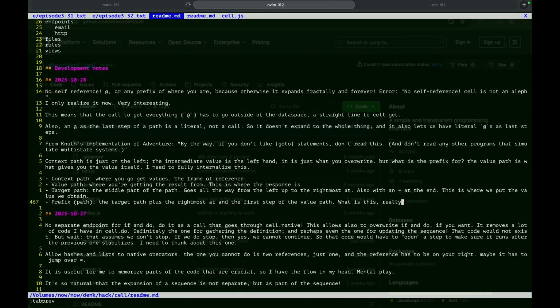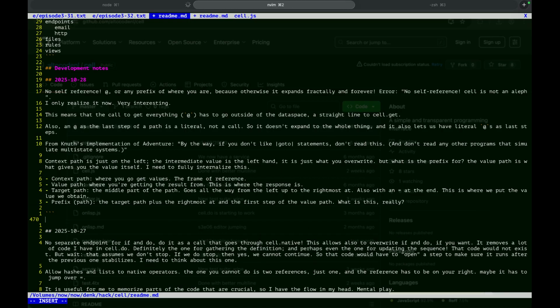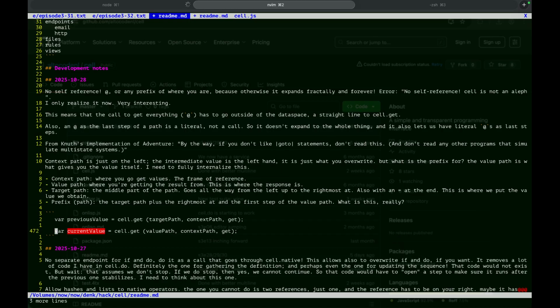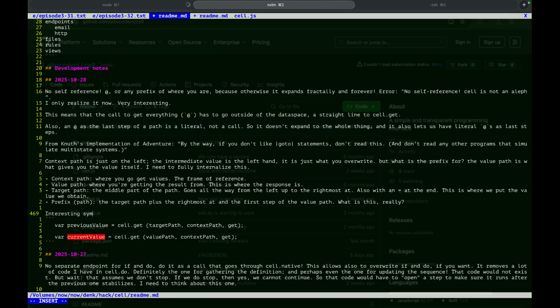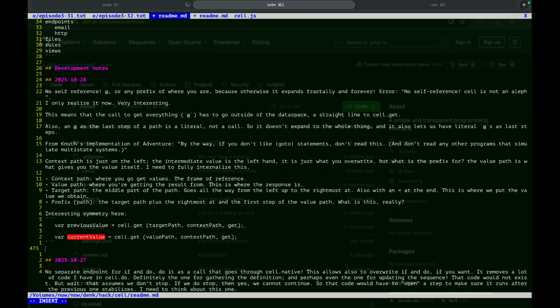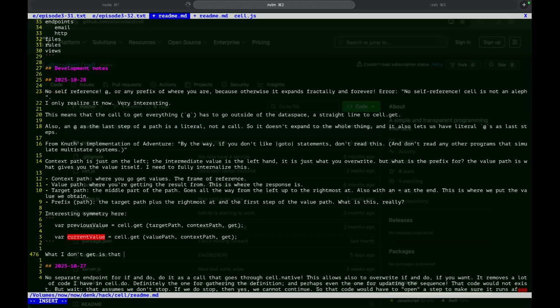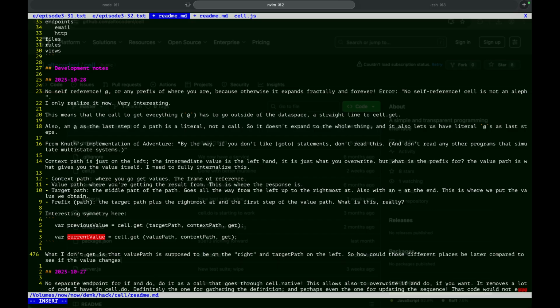Well, probably not the first time, but I really didn't have it in my mind. Interesting symmetry. What I don't get is that the value path is supposed to be on the right and target path on the left. So how could those different places be later compared to see if the value changes?